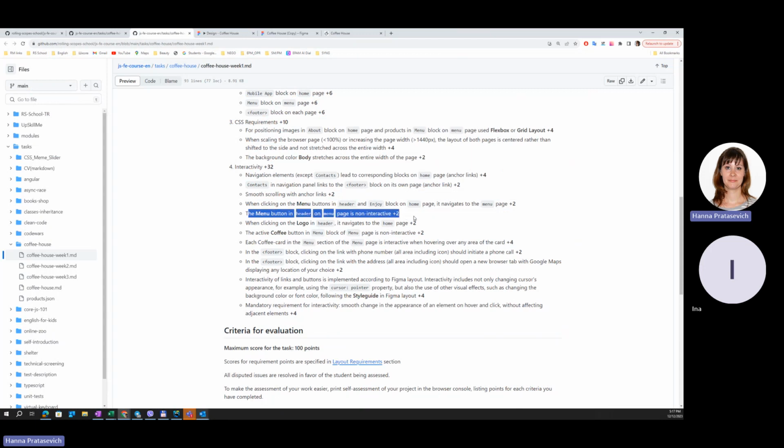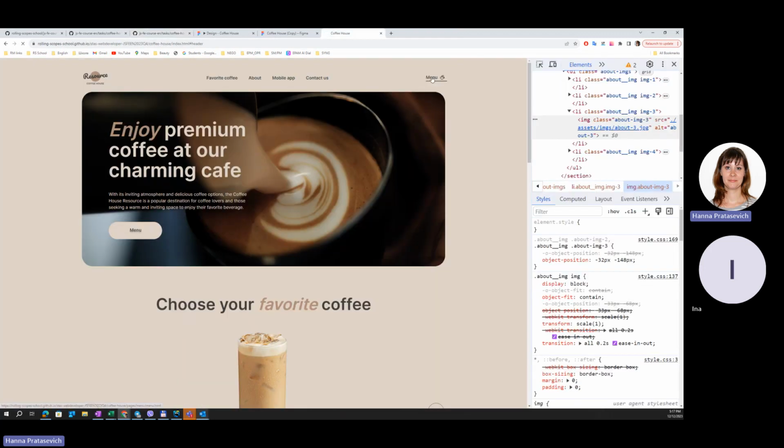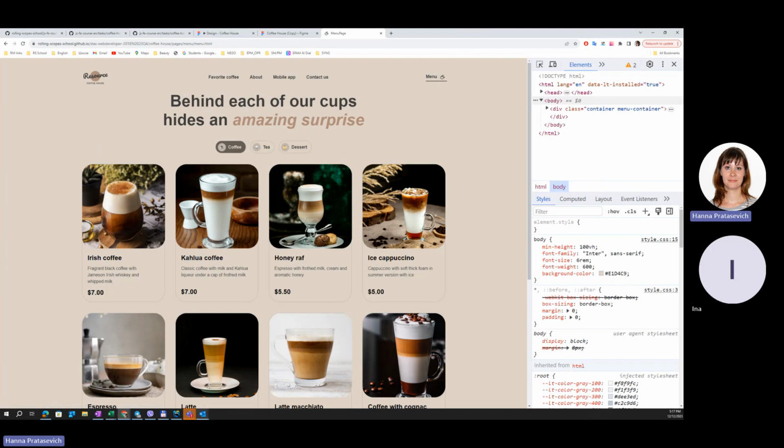The menu button in the header on the menu page is non-interactive. Let's click on menu. Oh, interesting. The mouse cursor disappears when I move over this button. Interesting effect, but it should be fixed.